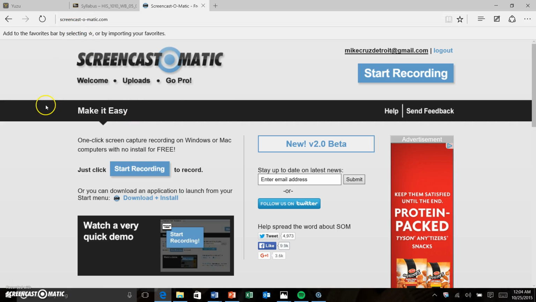What it does is it just records everything inside the box. Now, some of the boxes will be about this big. If you don't want other things on your computer to be seen, you can go a little bigger. Right now, I'm in full screen, so I'm pretty sure you can see everything on my laptop. So you decide which one you want to use. Just keep in mind, whatever's inside the box, that's what your audience is going to see with your video.